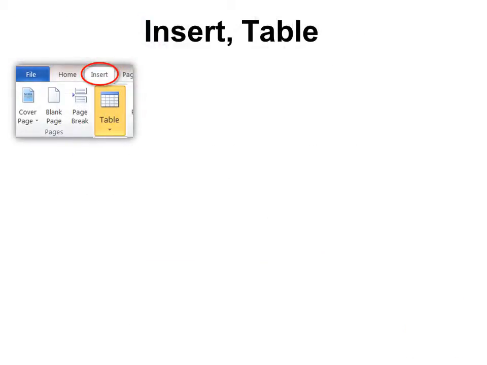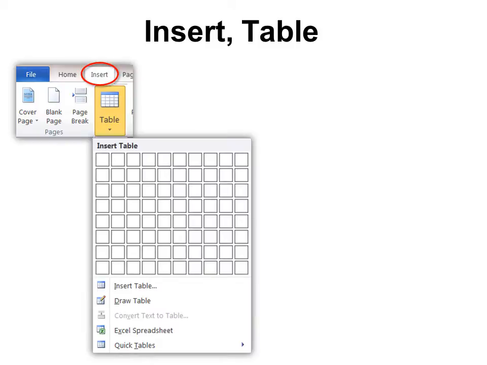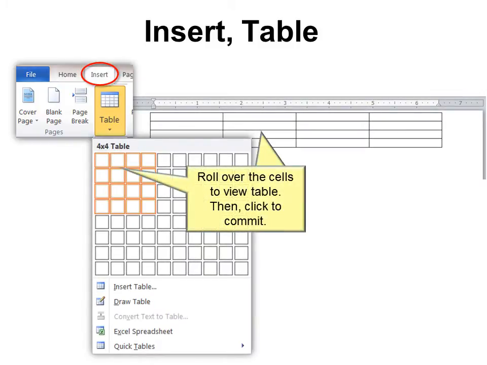You create a table simply by going to Insert Table. Now you have lots of options when you click in there. First, you can make an instant table just by choosing how many rows and how many columns. And you don't have to commit to it. It'll show you what it looks like before you ever even hit Enter.